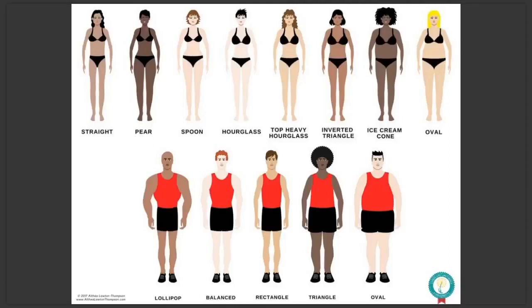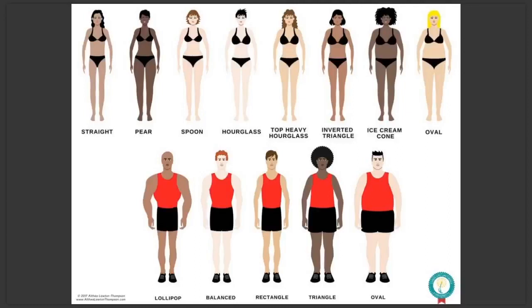Now we'll go to the oval. When we get to the oval woman, this person is thick in the midsection, thick through the hips, but smaller in the chest and shoulders than the stomach and in the whole midsection. When the oval woman gains weight, this is more like a pure endomorph, it happens right in the middle of her body. And some of them can be a little chesty.